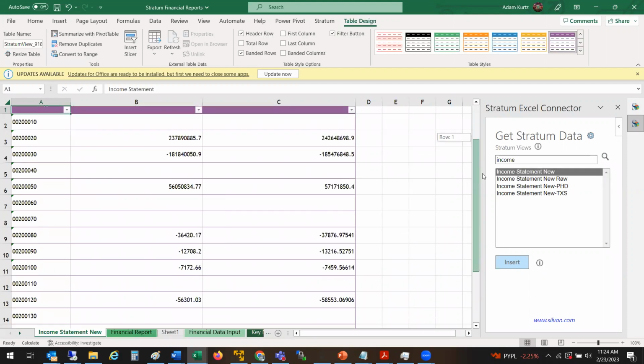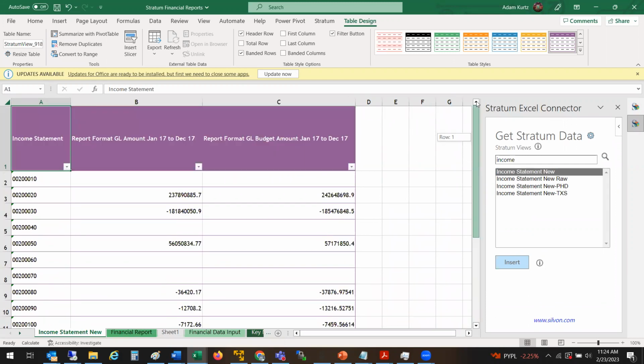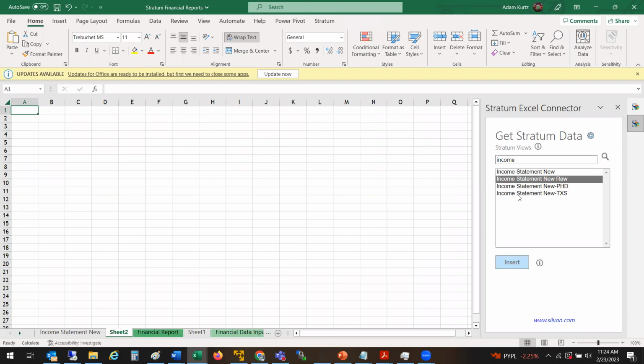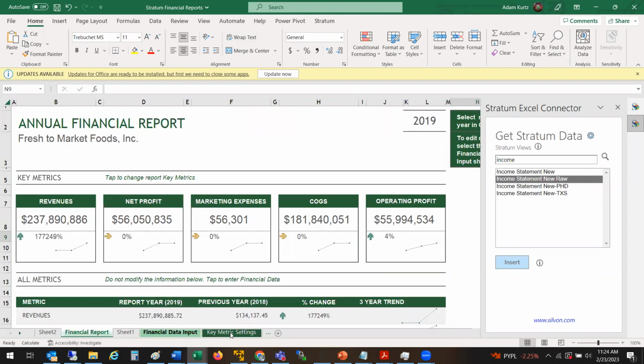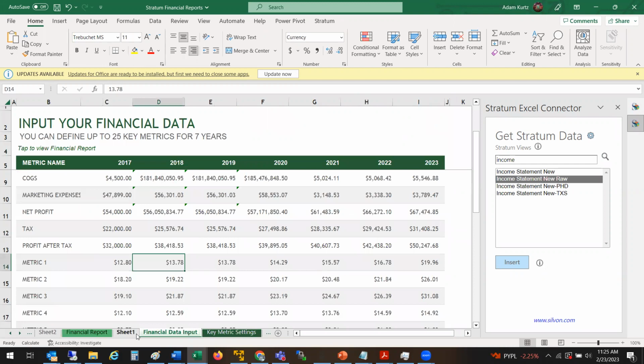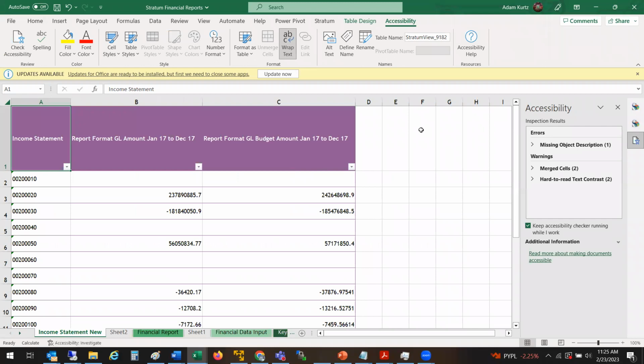It dumps the data down for me. This one here, if I wanted to do that one, I can dump that down too. So getting the data down into these different areas and then being able to build off of them is something that you can do pretty easily here.